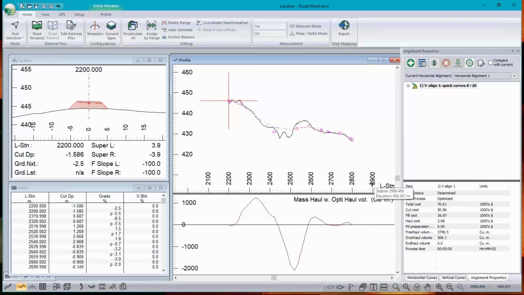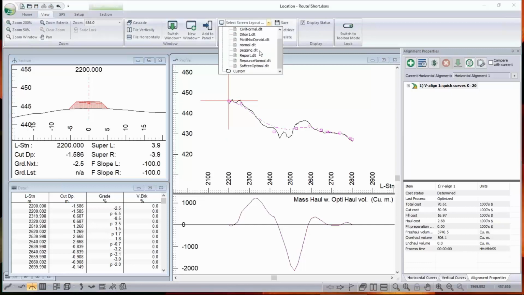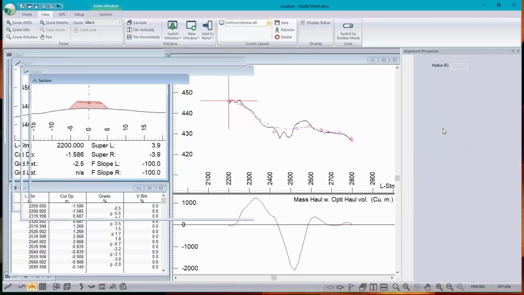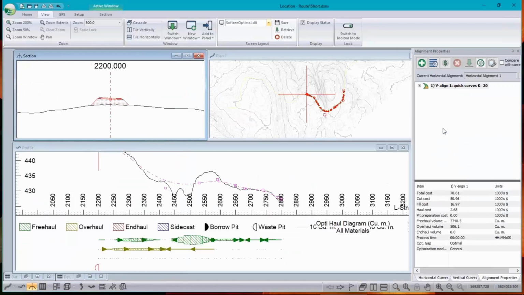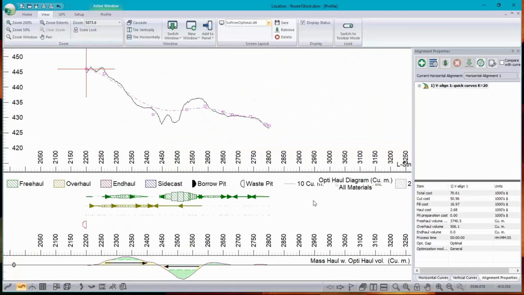I've got a different screen layout. Our software is great for allowing you to save window positions and options. I'm just going to open one of those screen layouts that I've set up for Softree Optimal. This diagram here we call our OptiHaul graph, and it's showing me how the material is being moved back and forth.